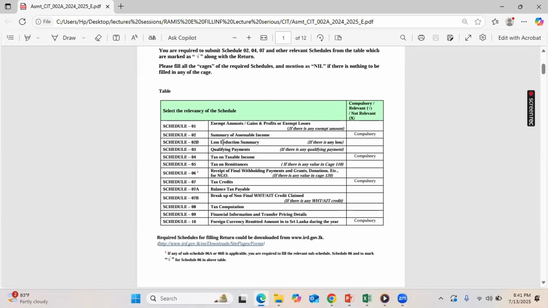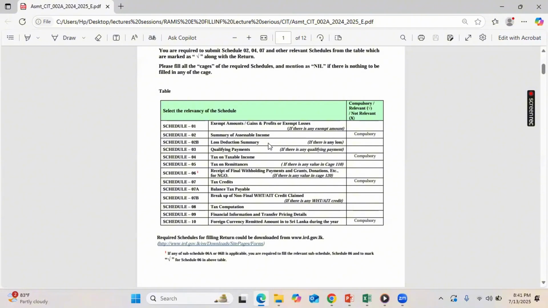And 2B is to disclose the loss deduction summary and loss deduction detail. In case the company or the entity has brought forward loss or current year loss, that loss can be deducted against the profit, so such detail has to be disclosed under schedule 2B.